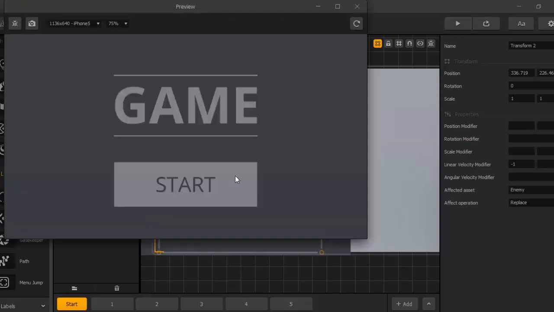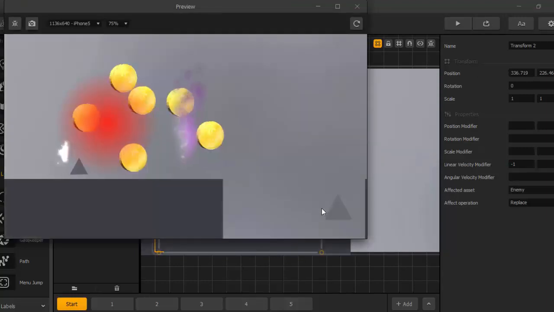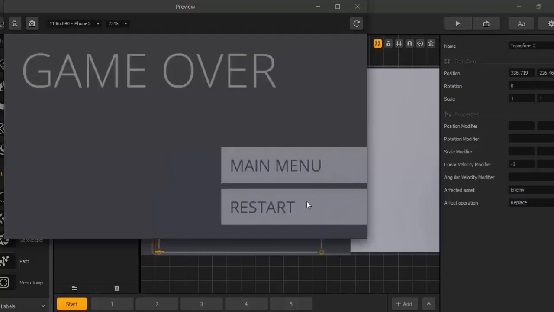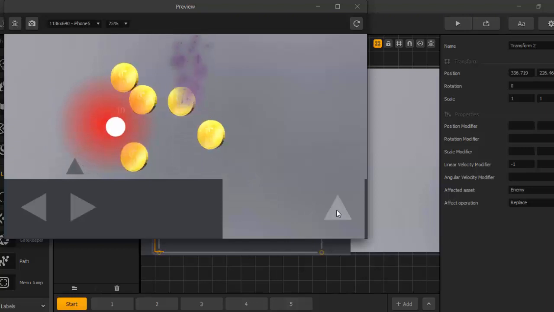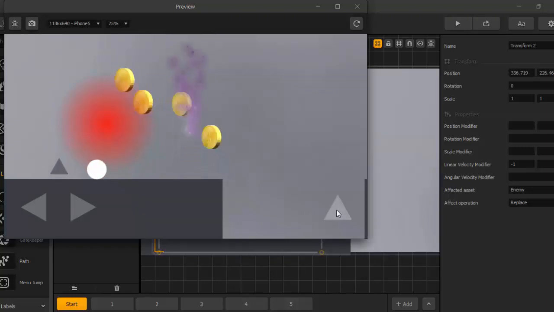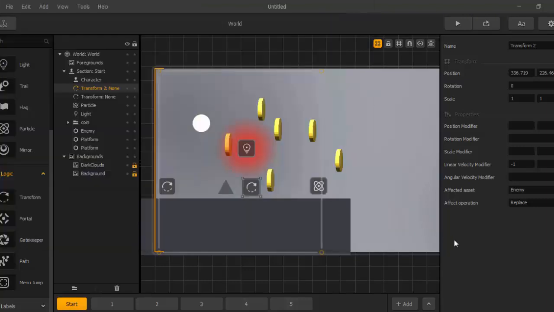Let's check. It works. And whoa! Yeah, he kills me. Let's try again. From right to the left side it works well, and yeah, that looks good. This is only 1.